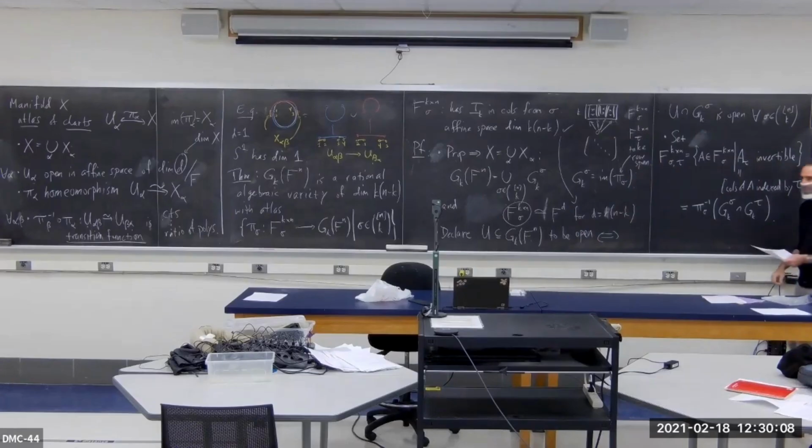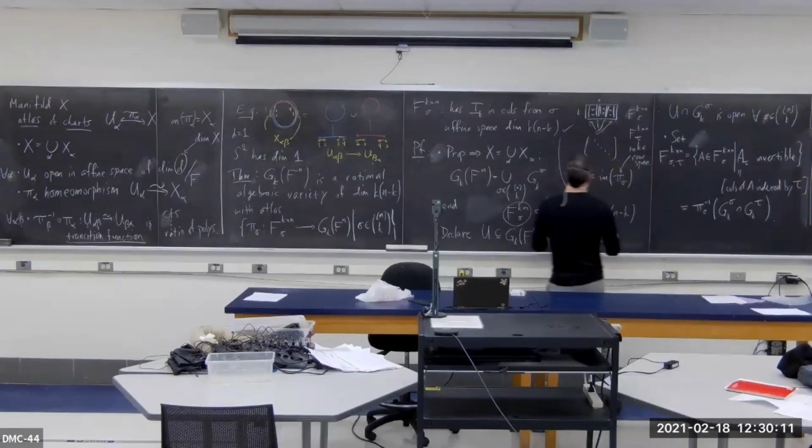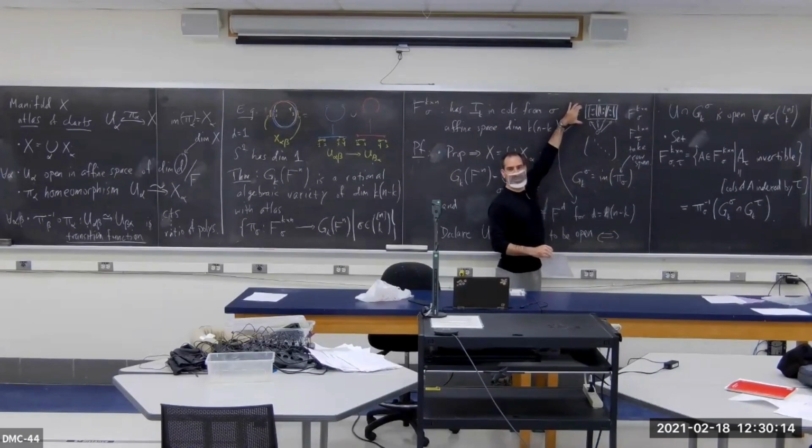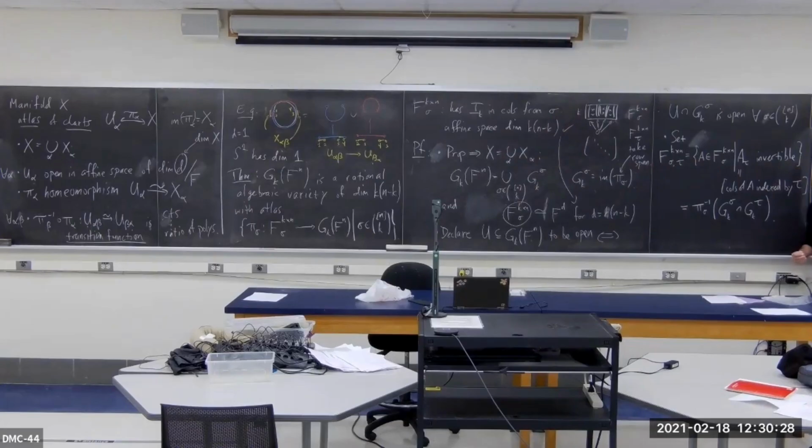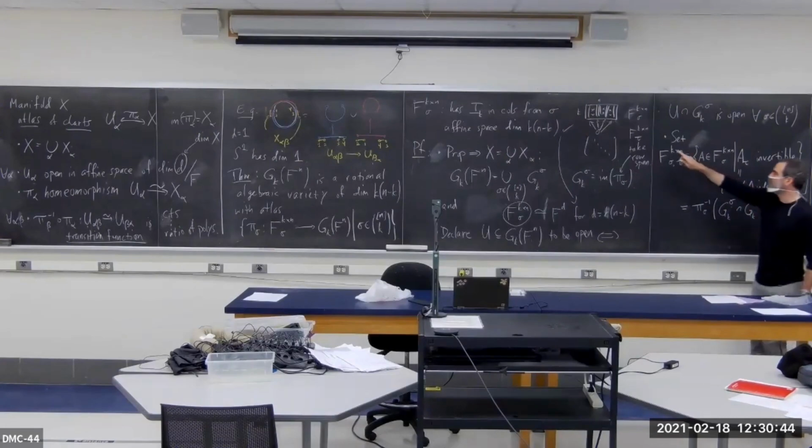Think about that for a second. What I'm saying is, let's look at the subspaces that I get by taking row spans of matrices with identity blocks in columns from sigma. Let's alternatively take the subspaces that come from row spans of matrices that have an identity block in columns from tau. If you can be expressed as a row span of a matrix with an identity block in sigma columns, and you can be expressed as a row span of a matrix with an identity block in the columns from tau, that means you're in the intersection of these things. And the condition there, viewed from the point of F^(k by n) sigma, is exactly that the columns from tau have to be invertible.